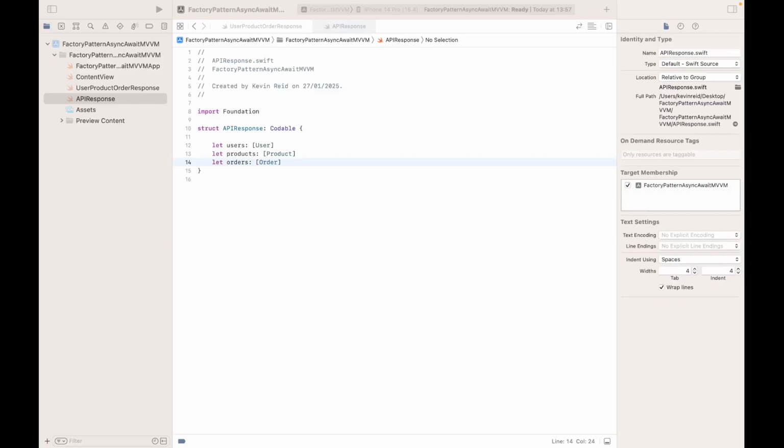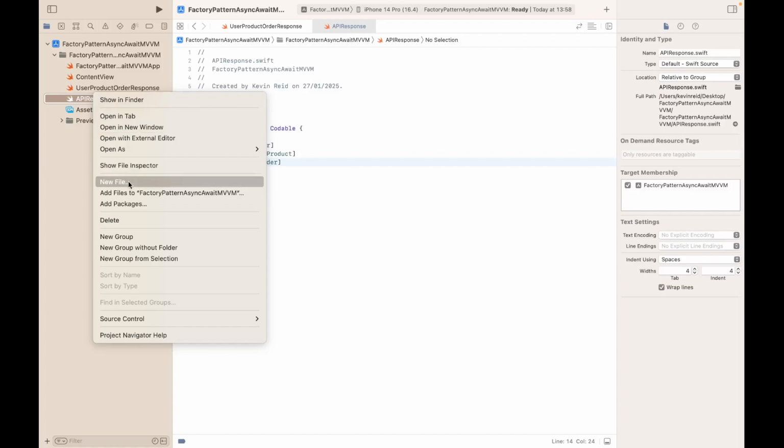The next struct we need to create is called our error message struct. The purpose of the error message struct is to enable the application to display our error messages to the screen. Let's create the struct. So the struct is called ErrorMessage.